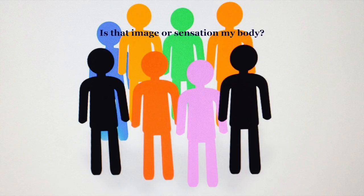So this is the way that our brain works. We have images, sensations. We have thoughts that come up about those. We often have neutral thoughts. We often have judging thoughts. Sometimes we have positive thoughts.